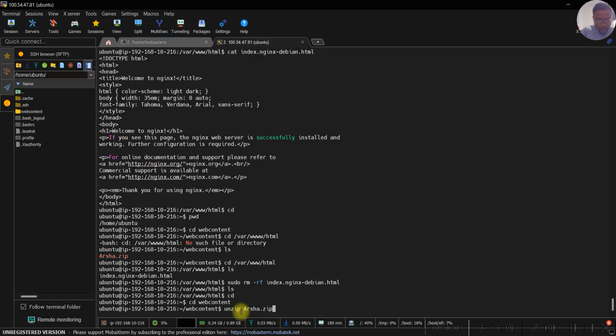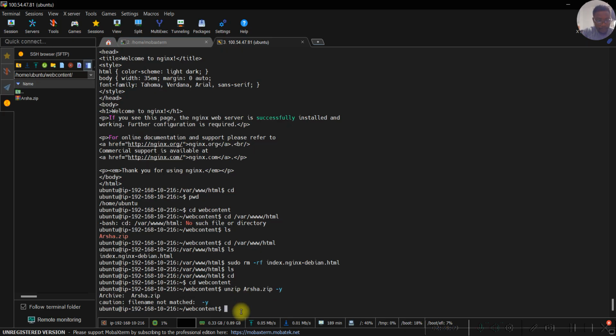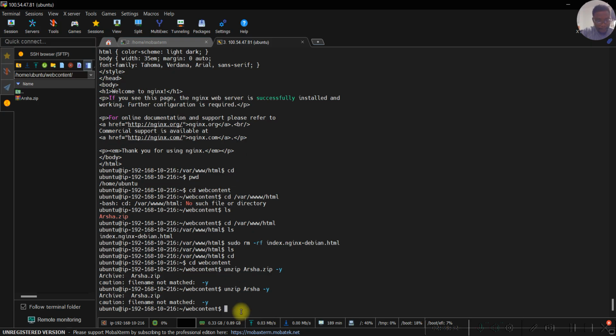Asha.zip. Hope it's not case sensitive. Okay, it says file not found. Okay, let's see. Unzip Asha. Why is it giving us that?